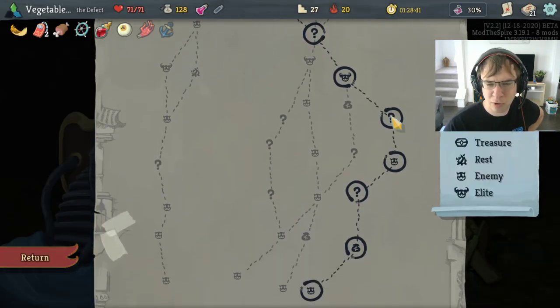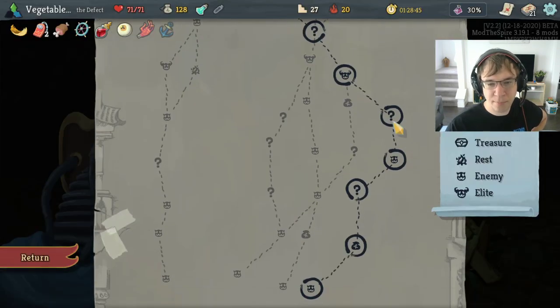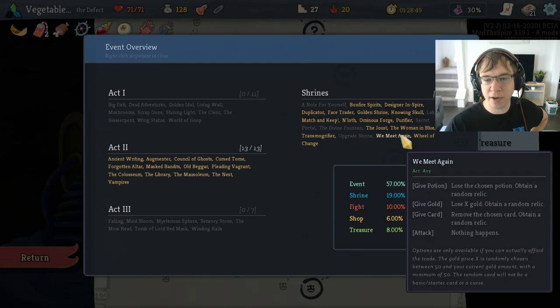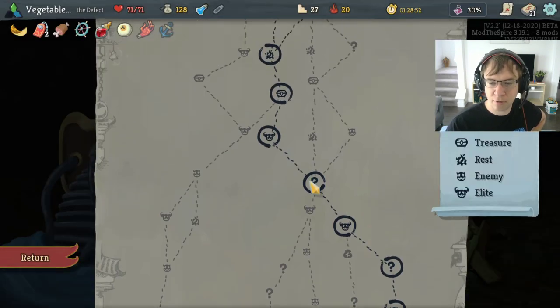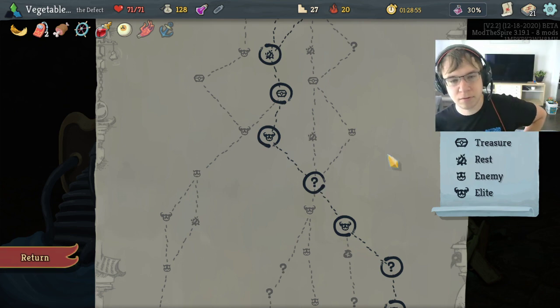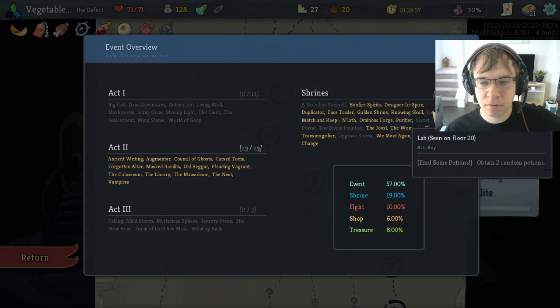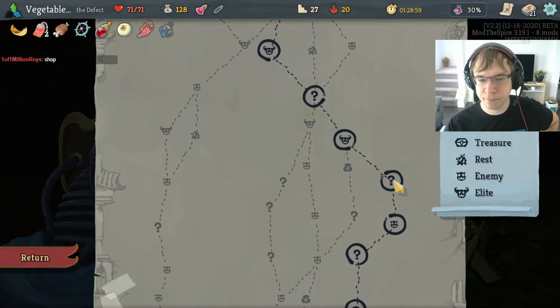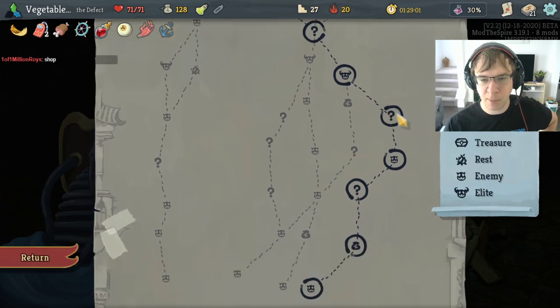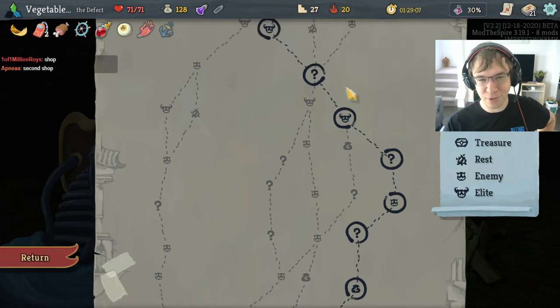Oh, I guess we went to... No, we've been to a couple. Huh, we haven't seen any events, though, right? Yeah, we had a surprise shop. No, we saw the potion. Oh, we saw a shrine. We saw a lab. So we had a shrine, a fight, and then what was this? I don't remember. Maybe it was 2 shrines? No idea. No, this was the shop. I'm pretty sure this one was the shop, right? No, we had a regular shop and then we had 1 surprise shop. We did not have 2 surprise shops.